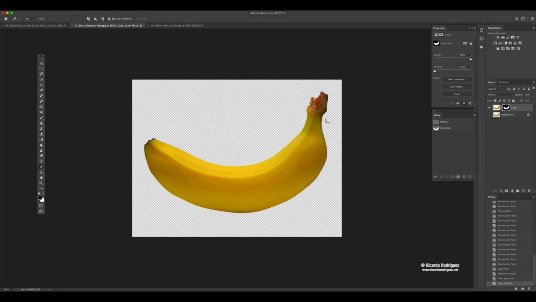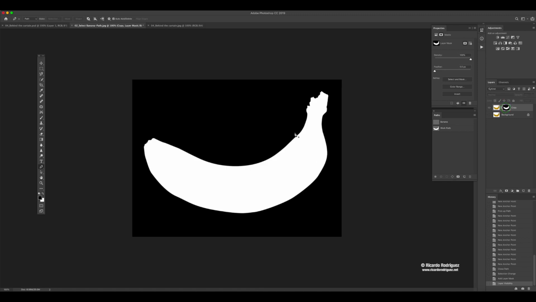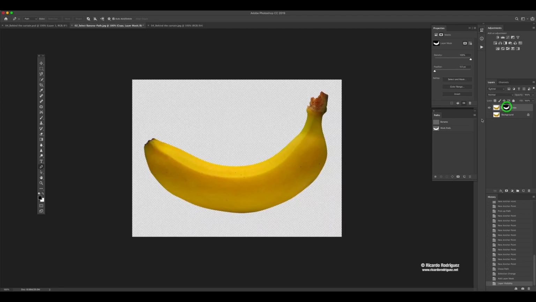So now what I did is I didn't delete the pixels. They're just hidden. Remember, I have a mask. So basically, from a selection, you can go to a mask directly by just clicking here, and it will hide the rest of the image. So that's another way you can do it. Most of the time I'll do it this way, just in case I have an accident, I can go back and clean it. So I like doing it this way.